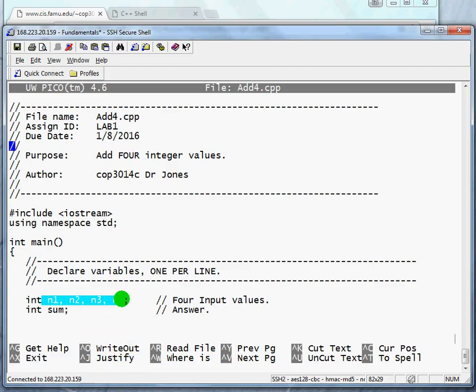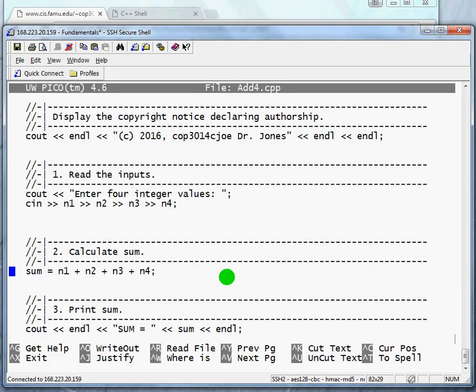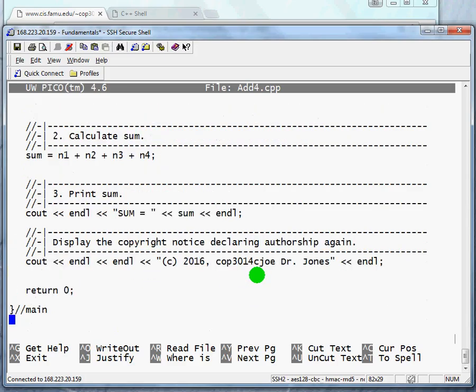Instead of using 4 variables, we now need 5. So we need to add a variable, change the documentation. What else do we need to change? Well, we need to read 5 inputs, not 4. And we need to add 5 values, not 4. And those are the changes that we need to make.